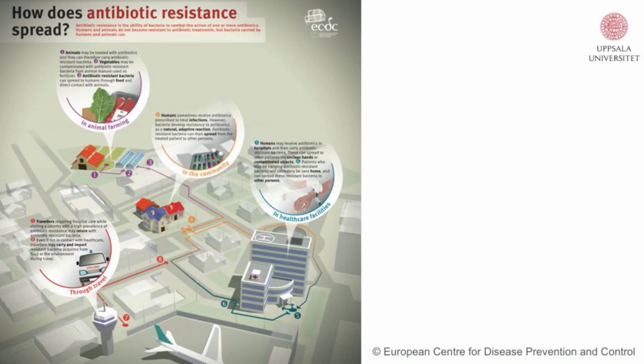So, in conclusion, antibiotic resistance will eventually develop to any antibiotic. The more antibiotics we use, the more likely it is that resistance is maintained among the bacteria. The resistant bacteria can then spread between people, animals, and in the environment via multiple routes. It is unclear exactly how much each of these routes contributes to this process, but all of them play a role in the worldwide emergence and spread of antibiotic-resistant bacteria.